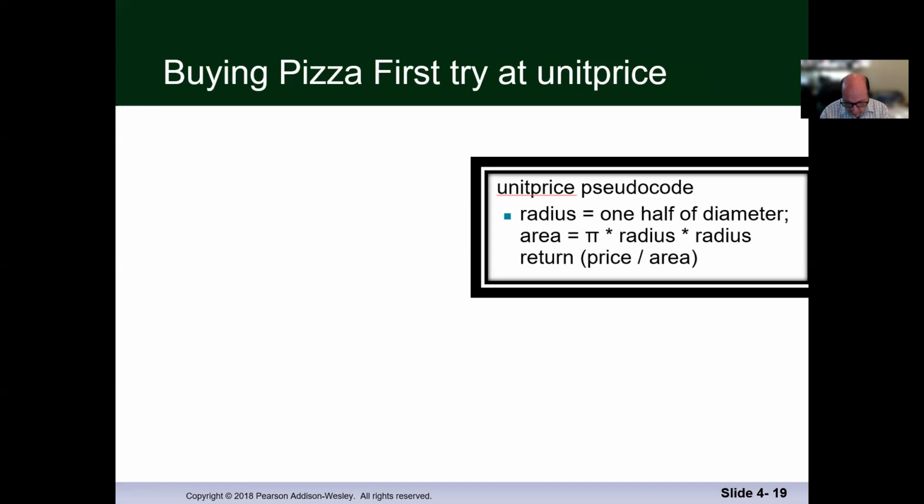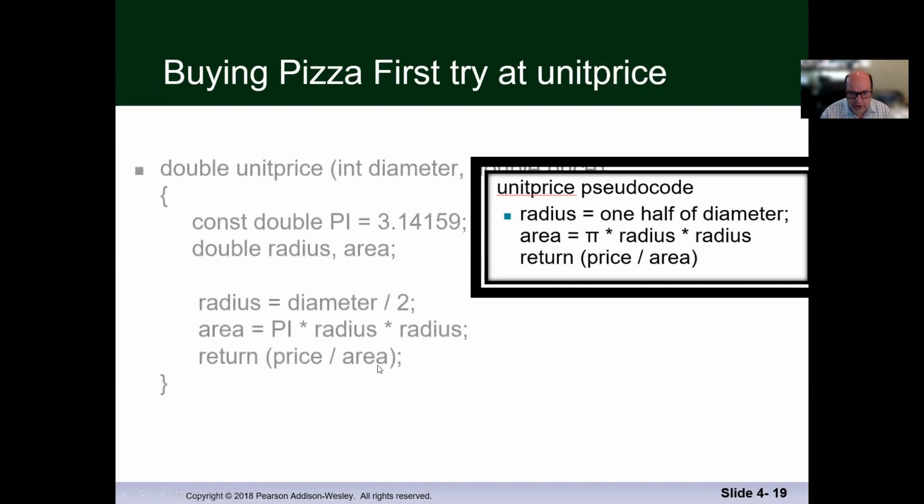Well, there might be some changes that you find in your coding, but it shouldn't be a lot. If you're spending a lot of time going back and forth, that means you did not think well enough in your design time. So we take this one, we translate it to C++.